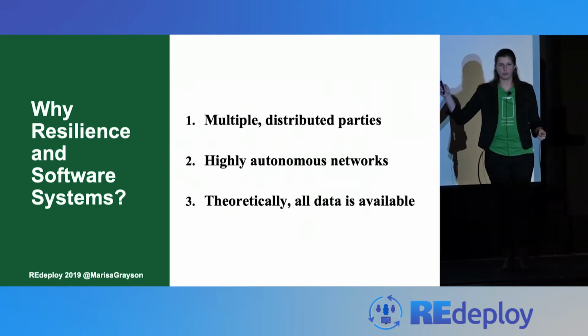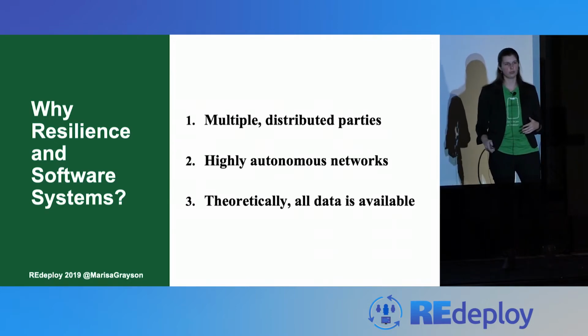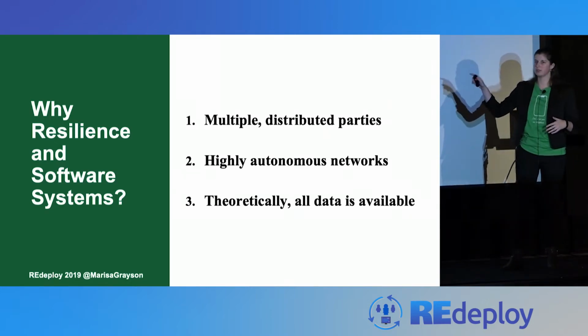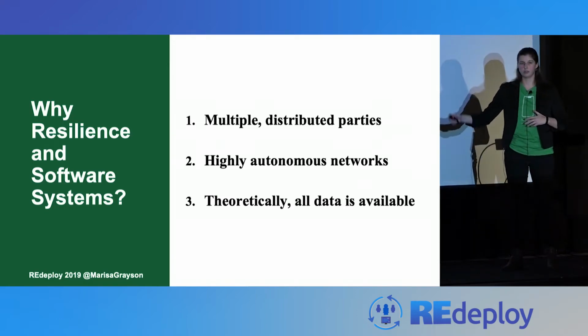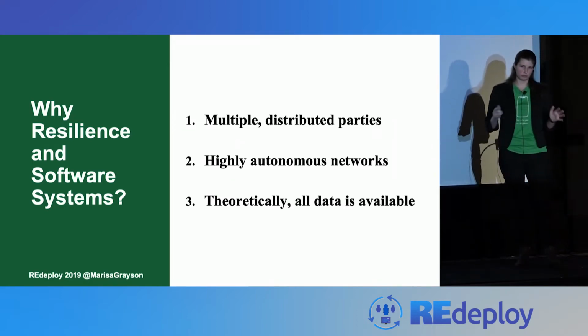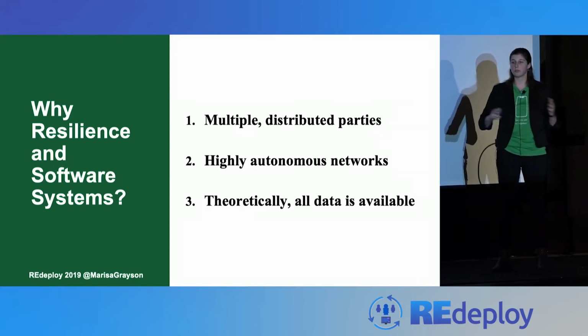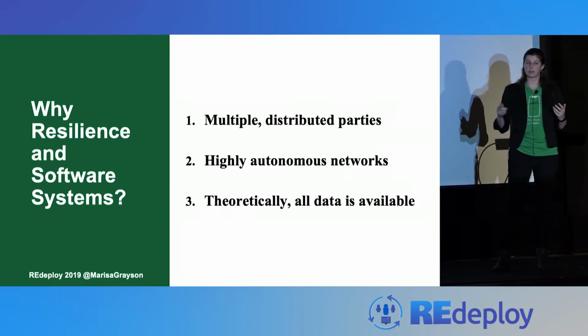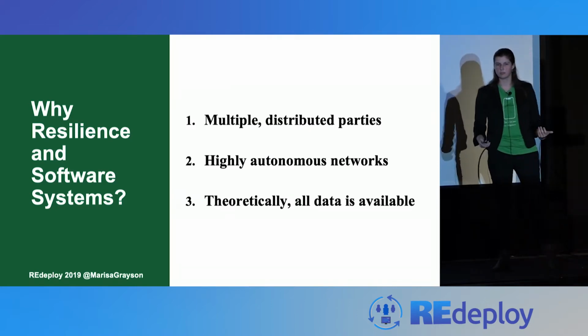So this is why we really love looking at complex software systems, because it has these three different benefits to actually studying it. We have multiple distributed parties, tons of people with lots of expertise, distributed sometimes globally, but always connected through chat logs, meaning that there's a great evidence trail to be able to try and trace what people were thinking and what people were sharing during an incident.